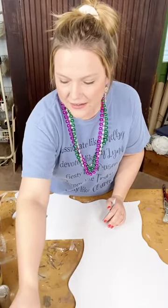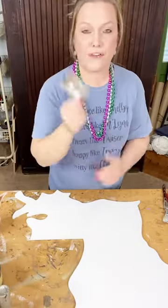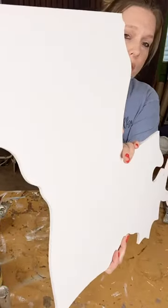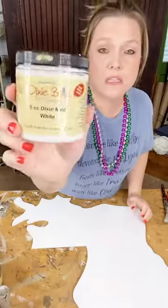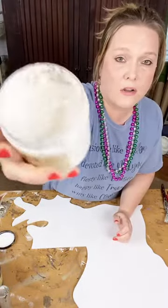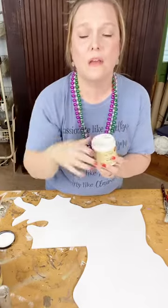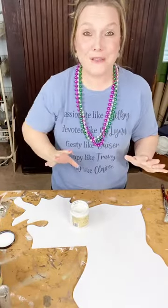Hi from freezing Texas, Sarah, good to see you. Hey from Florida — thank you for sprinkling. Come back, let me know where you're from, sprinkle the video, and I've got a little gift card. So in the spirit of Mardi Gras, this would be really beautiful on any shape, any size. I just happen to have this Louisiana cutout. I've already painted it with a coat of white chalk paint, and then I'm going to do this little technique. The first thing I'm going to be using is this Dixie Belle mud — it's a texture mud. You can mix it with paint, fill in cracks and gouges. It's paintable and most of the time I use it in art, which is what we're going to do for this one.